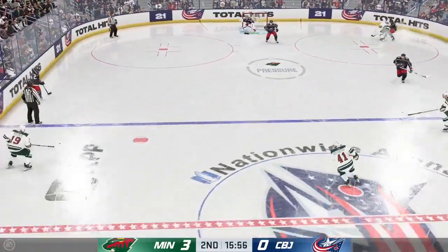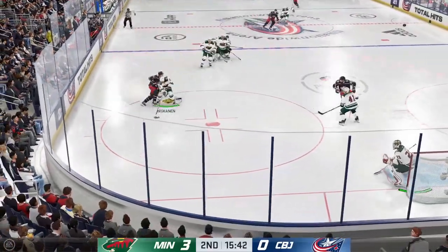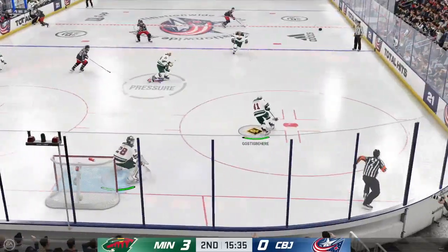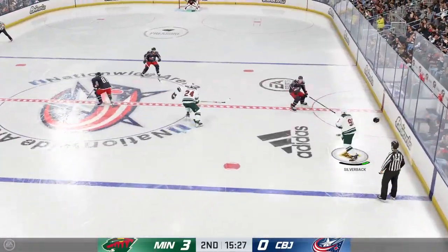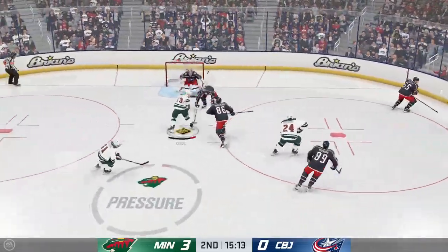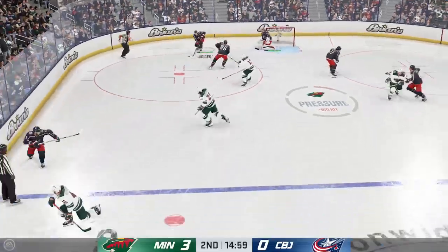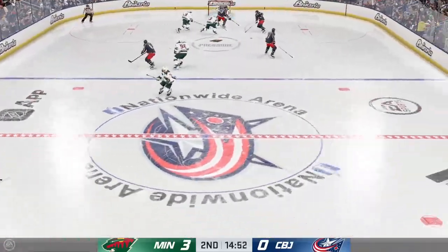Columbus has possession of it now. Oh, and look who gets rocked once again. Well, he's a target now, James, because he's got a lack of spatial awareness. You got to keep your head up if you want to play this game and be safe in it. He's had a lot of offensive zone possession time, and you got to figure he knows he's one goal away from his next milestone. Columbus has the puck.